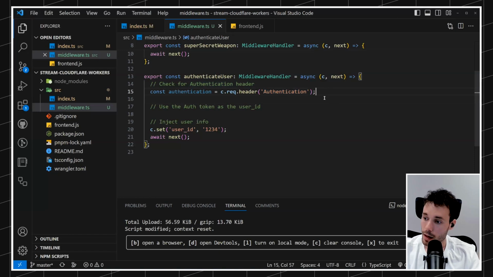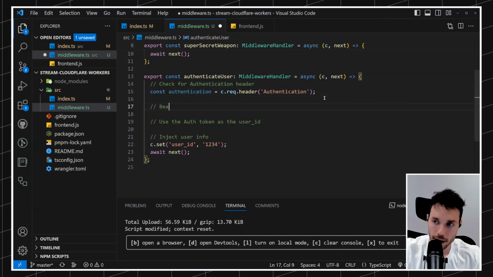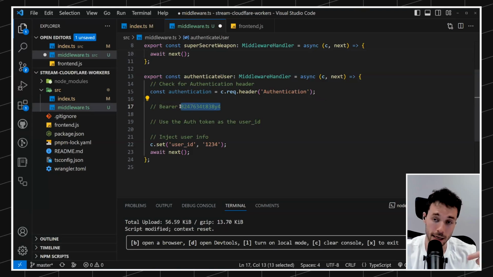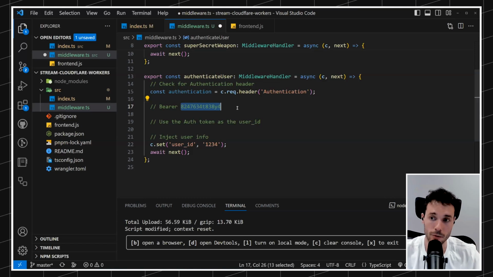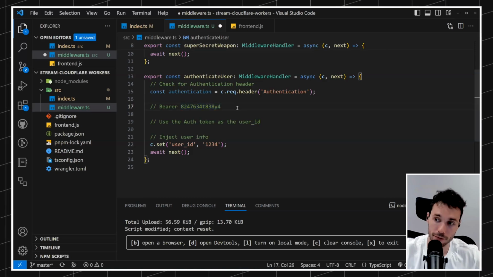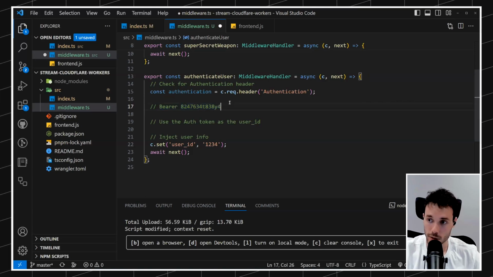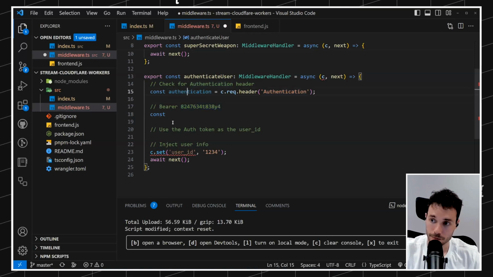Okay. And from it, we are expecting this to be something like Bearer, where this would be the token. And in today's example, we're going to use this as the user ID. Okay. In a future example, this token, I said it before, we would treat it as a regular token, and we would have to decode it, validate it, etc. Okay. But we can expect this. So essentially now what we have to do is extract this token from the authentication header.